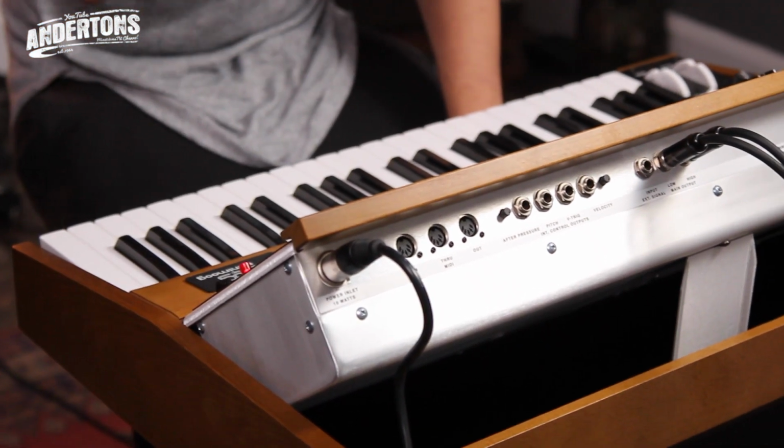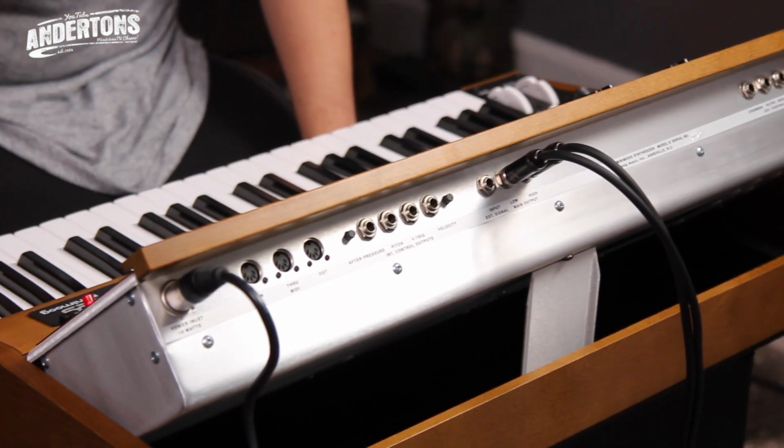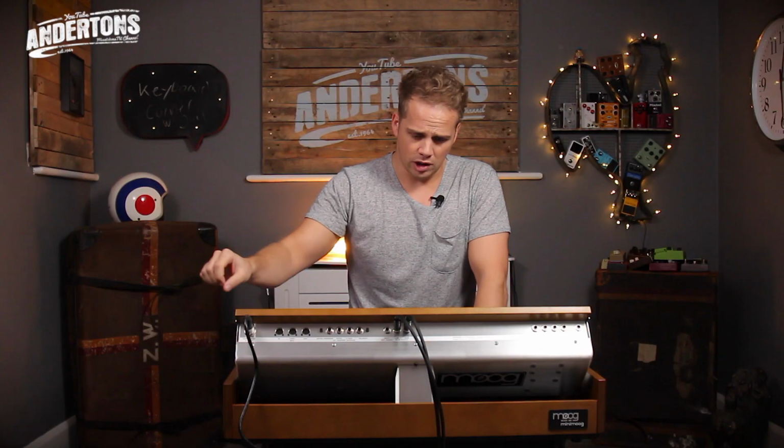So before it goes out to Andrew, thanks again, I'm just going to do a quick play through the oscillators. We're going to listen to the waveforms, sweep some knobs, sweep some filters, because there are some great videos already online where people have explained the provenance of this keyboard. I'm really not going to go into it, I'm just going to start hitting some keys.